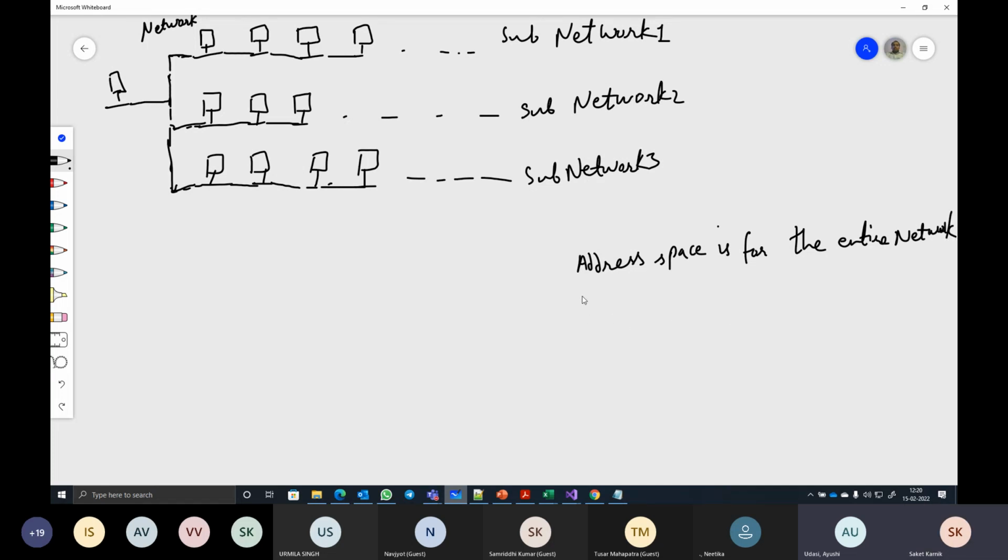And then there is something called subnet addresses, or just subnets. These are for the IP addresses of subnetworks. Understood?